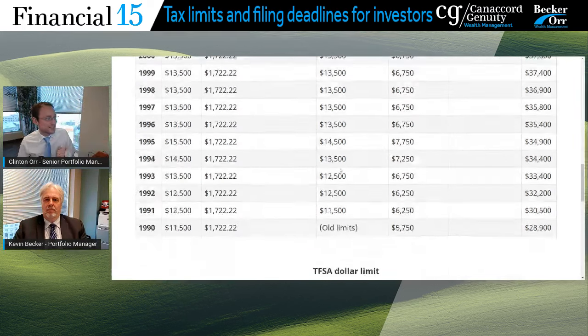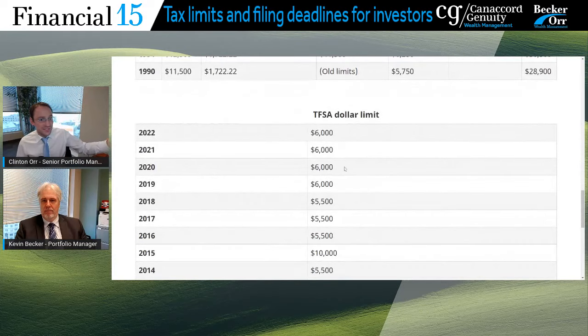Then I'll scroll down to the TFSA, and you can see the limits there as well. 2019, 2020, 2021, 2022. And you can see how it's changed over the years. Remember back in 2015, it was $10,000 there, Kevin. Yeah, for one year. One glorious year, and then back to the regular amount. But those are the limits for the RRSP, the limits for the TFSA on the Government of Canada website. Lots of detail there. I'll let you talk about that a little more, Kevin. Then we'll go into the formula. Exactly how does that work?